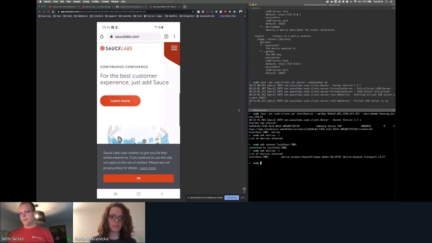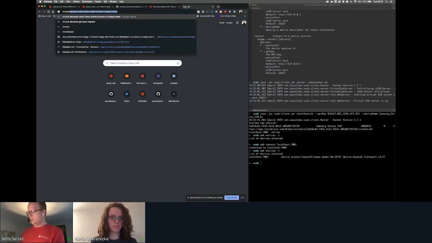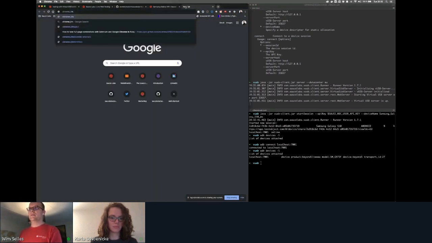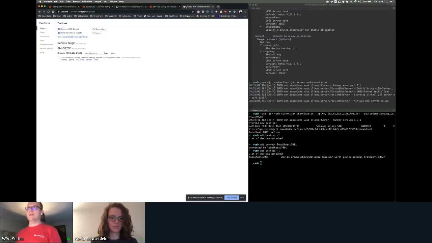First of all, the live debugging for a web application, as we can see it here. And the second thing is live debugging for a native application. Let's start also with the first one. Live debugging of a website works the same as you would normally connect your device to your local machine. Because the device is now connected to ADB, we can use Chrome on the device, open the website like we've already did, and go to Chrome in our own browser and enter chrome://inspect, and we would now see that the device is connected to my local Chrome instance.